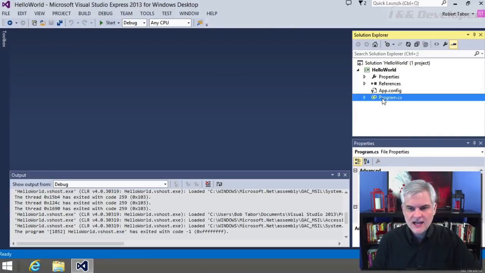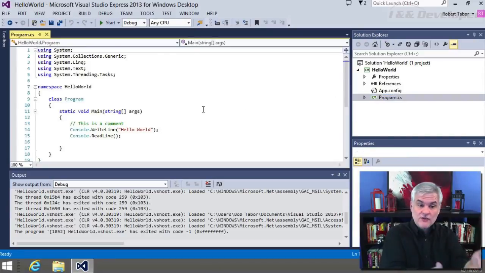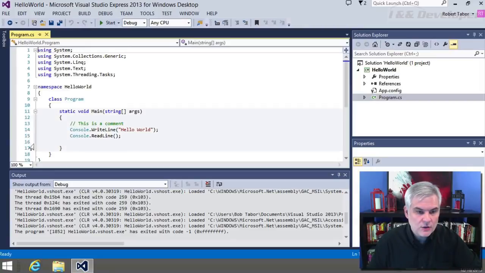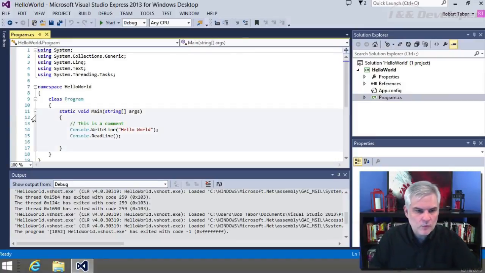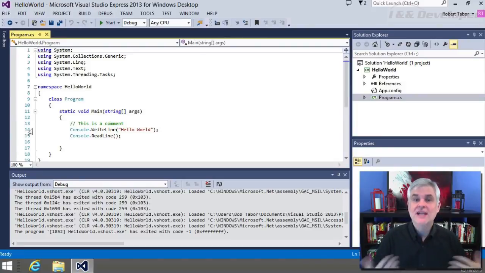Let's go ahead and close it, open it up again, and notice that there are no yellow or green lines here in this area between the line numbers and the roll-up region areas. And that indicates that this is a fresh file that has not been changed since the last time we've opened it up into the main area of the IDE. Okay? All right, so this was a very small collection of information about the IDE.